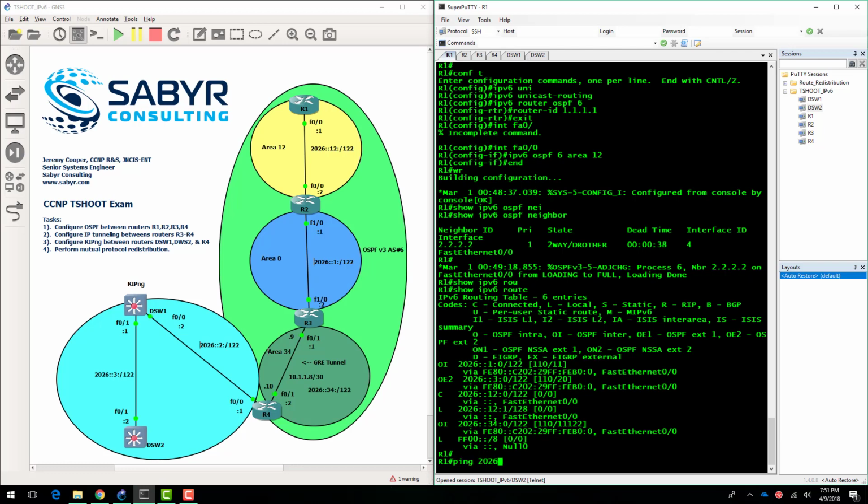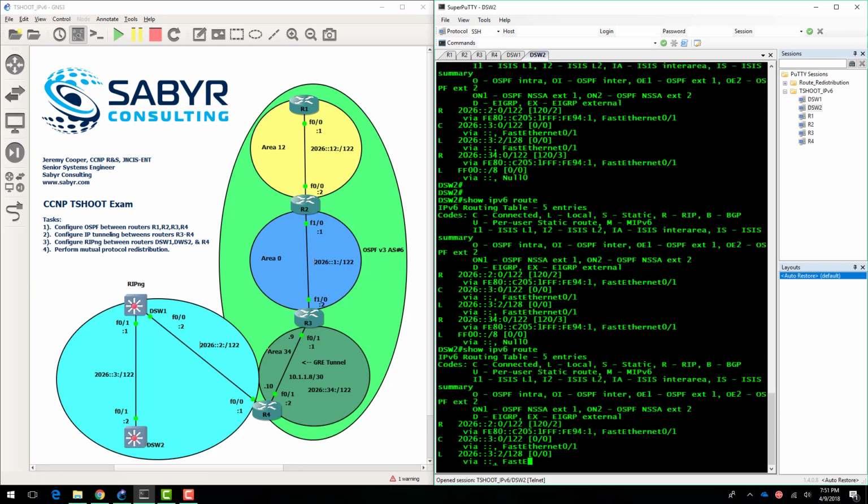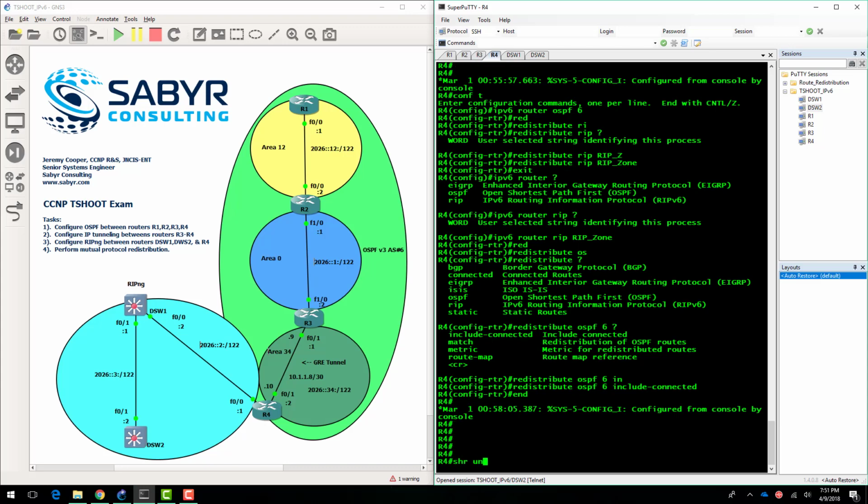Ping 2026::3:2, because DSW2 does not have a route to get back to the source address of R1. Show run. So, well, section router.